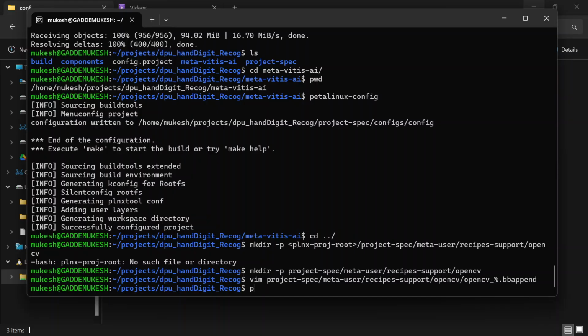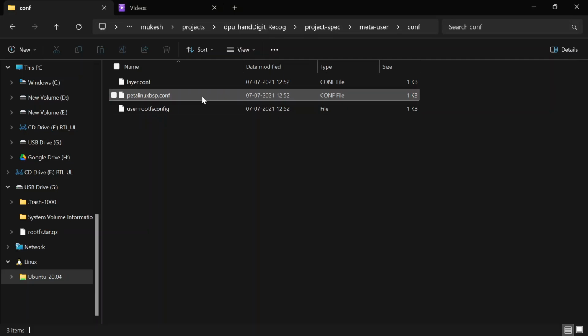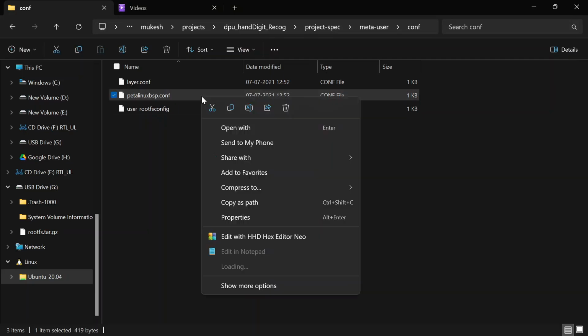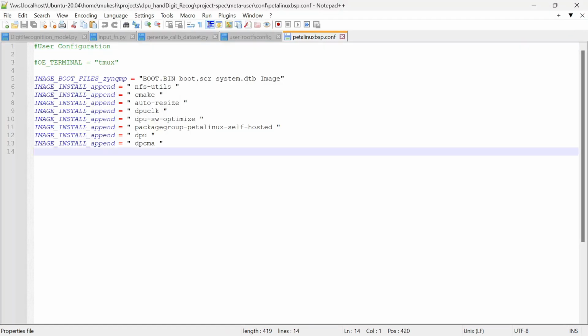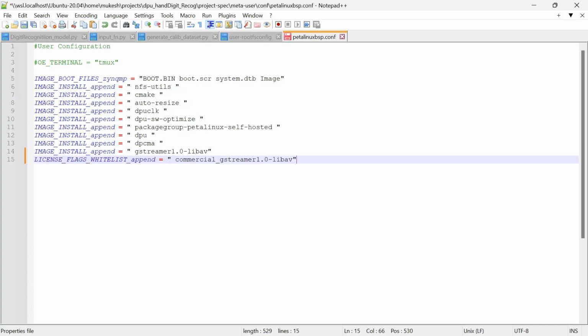Before that, let's change the device tree and this BSP package also, and configure this to whitelist GStreamer. For that, you need to add these extra two lines to whitelist it, and click save.